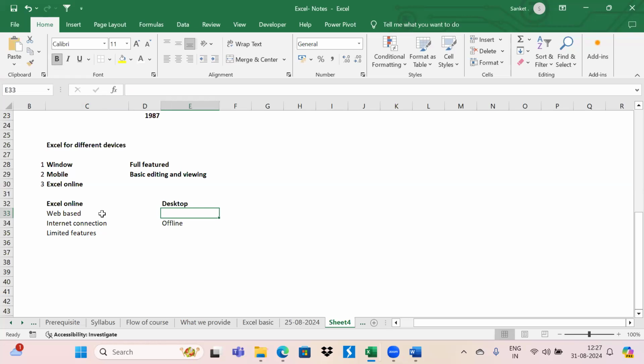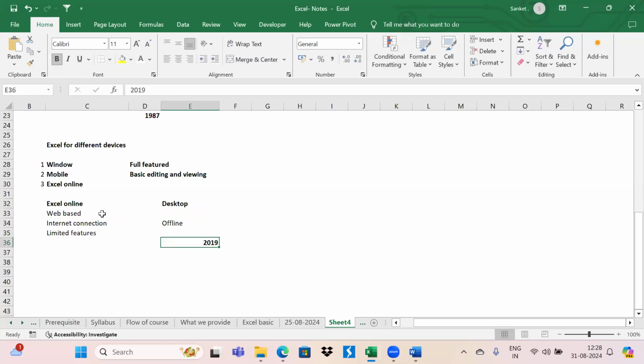Right. Any question on this? Okay, so what is the basic use of Excel Online and Excel Desktop? For example, right now I am using the Excel 2019 version.